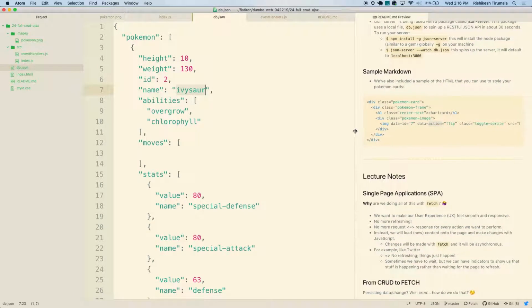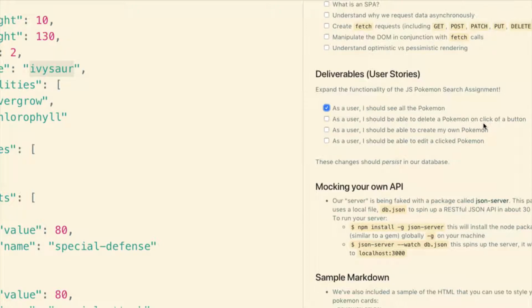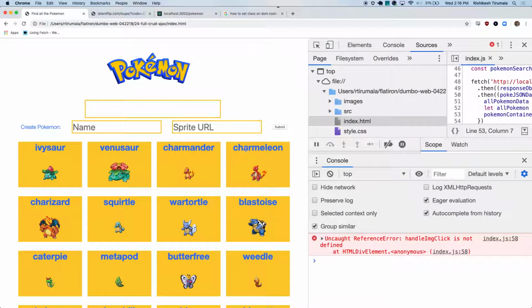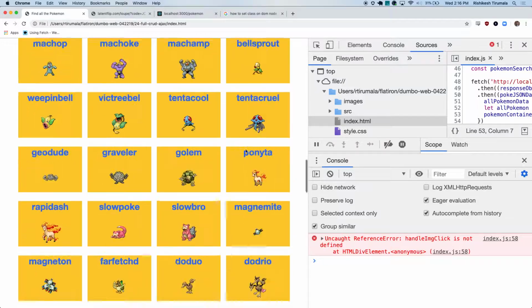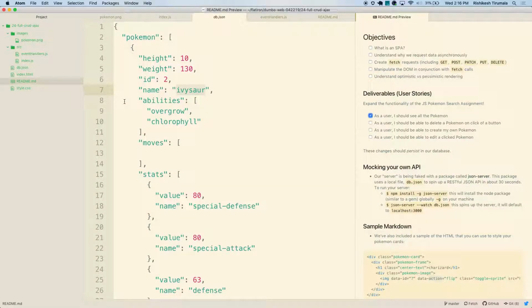I think before we have to break at 2:30, we can probably achieve deleting a Pokemon on click of a button. There isn't really a button here to delete a Pokemon. Maybe we can just add a tiny button in each Pokemon card.